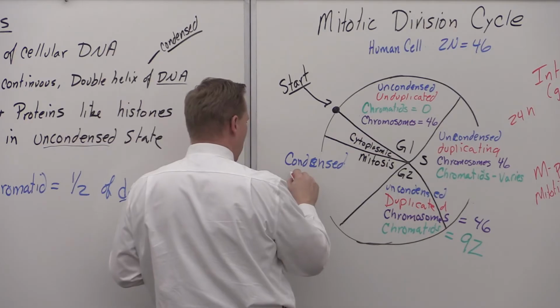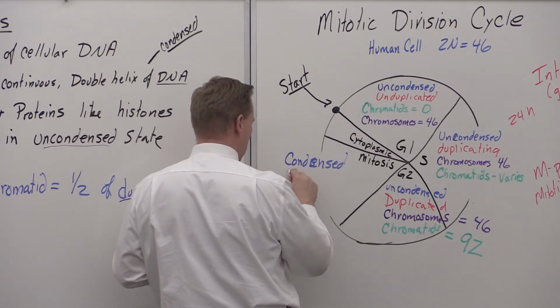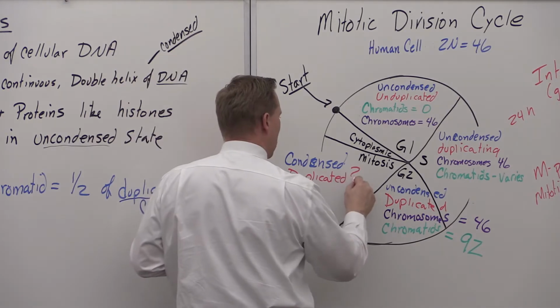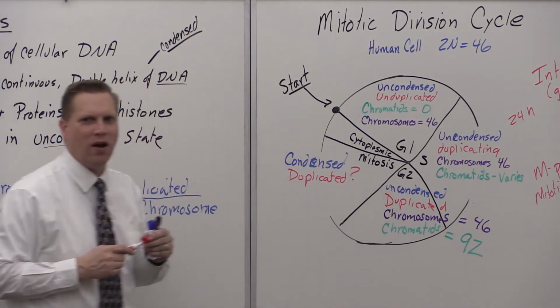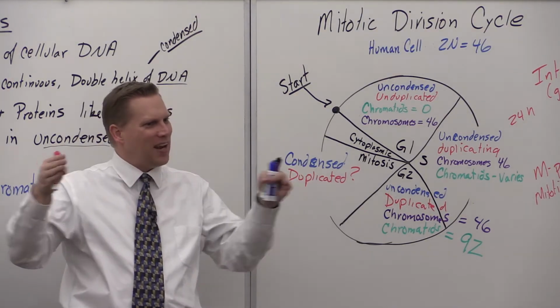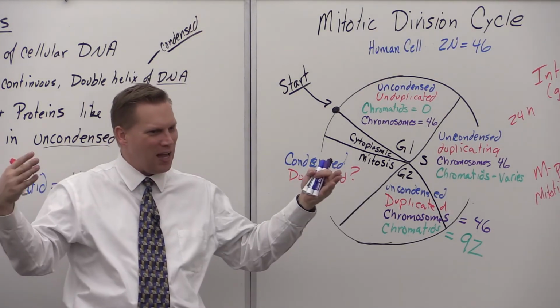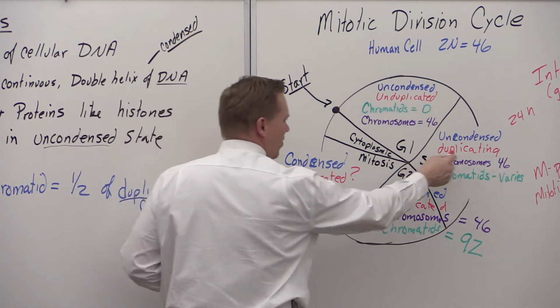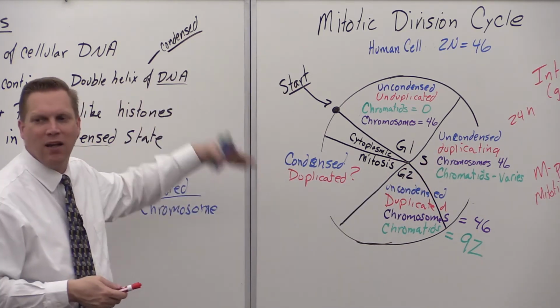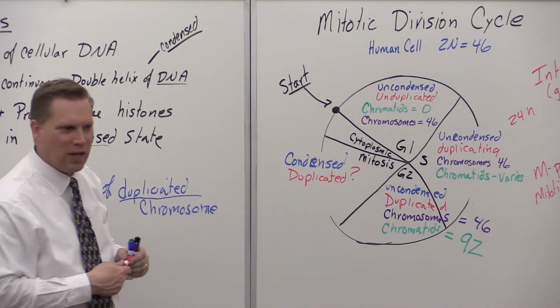They are, we'll put duplicated. At least they start out that way. And then I'm going to put a question mark in here. Remember, during mitosis, this is the point where we divide them. So they're going to go from duplicated to, again, being unduplicated. So just like it was kind of undefined over here, the start of it, they're duplicated. By the end of it, they're not duplicated.